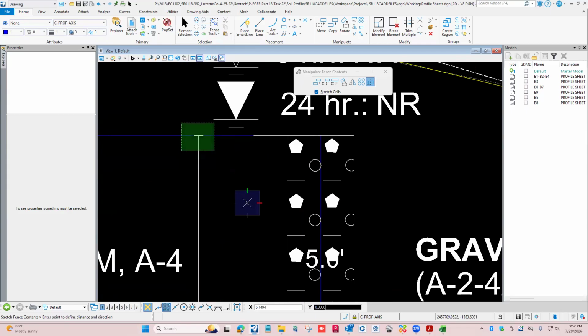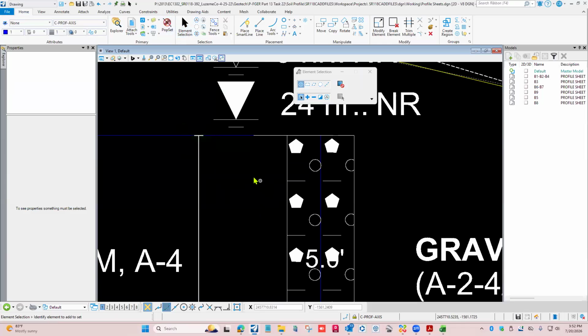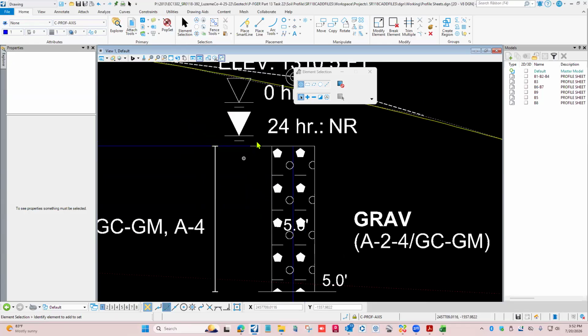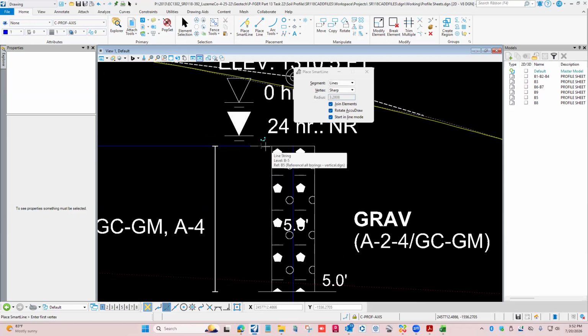When you hover over those and you get those little markers, make sure they're solid yellow, because sometimes they'll show up just like you were doing there. Like if I said place a smart line, see how it's white, it's not yellow. So you want to make sure it's yellow. Even if you're over there, it finds it, but it's not going to snap to it until it's yellow. There, it's yellow.